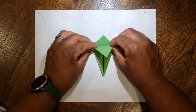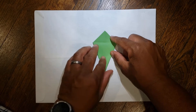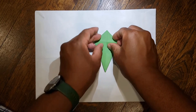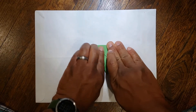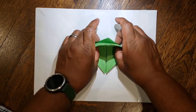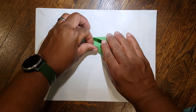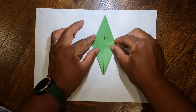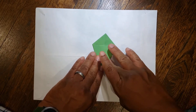Bring the top of this diamond straight down. Then flip it over — same thing. You have a horizontal line going across. Take the triangle, fold it down over that line, then unfold, open up from the bottom to that line and collapse left and right sides to have a giant diamond. Then bring this part straight down. Now it looks like a kite.